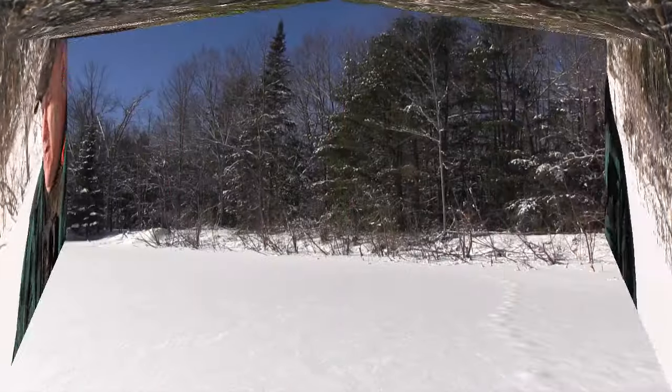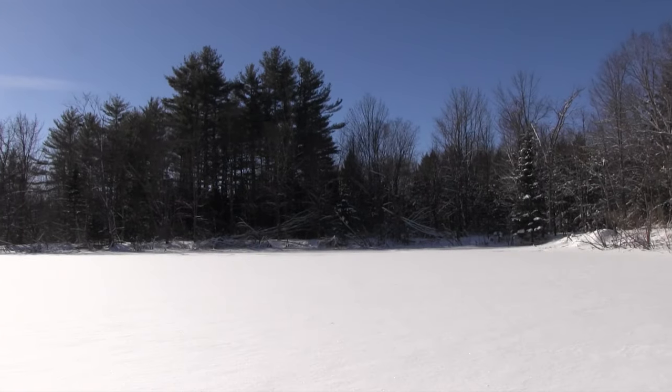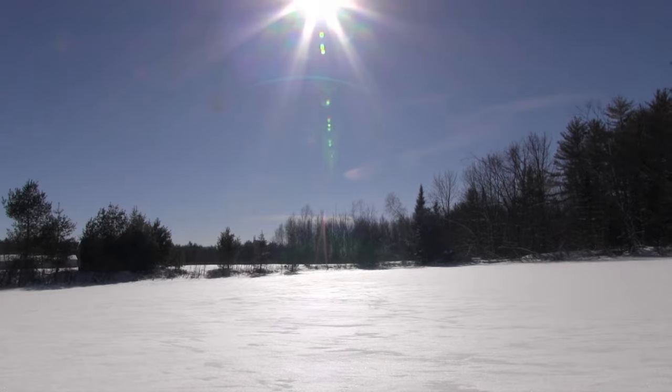This is a pond I've never been to. It's a fire pond, so fire trucks can pull up and pull out water. There's a fire hydrant hooked to this pond. I've never trapped here before, so I'm going to set in a couple of traps and see if there's anything in here. If there is not anything in here, I will trap some and put some in here, and we will fertilize this little pond.